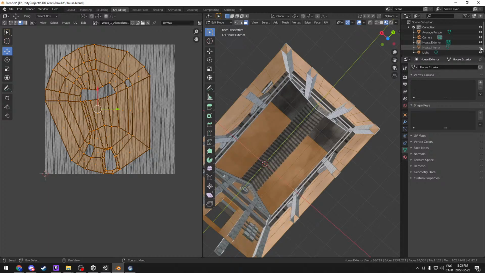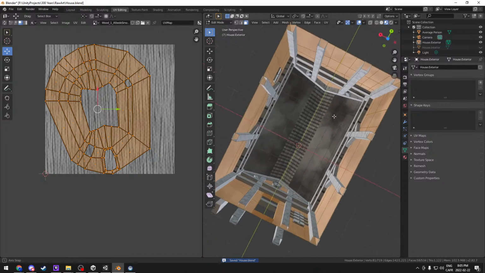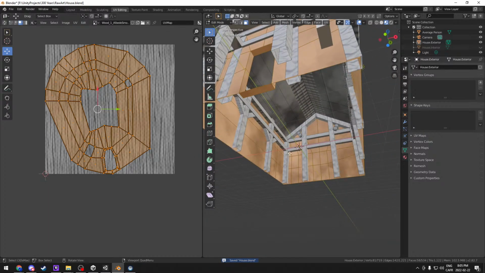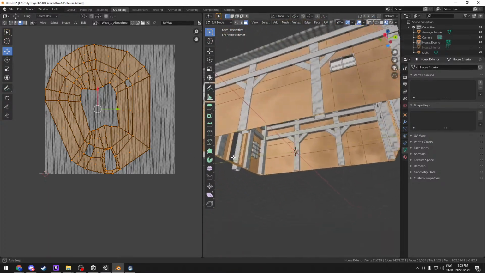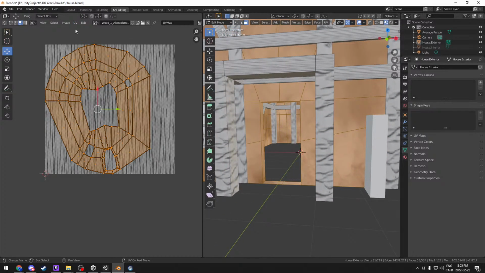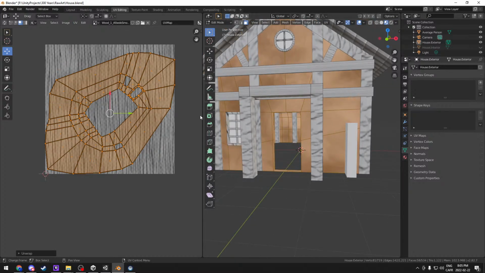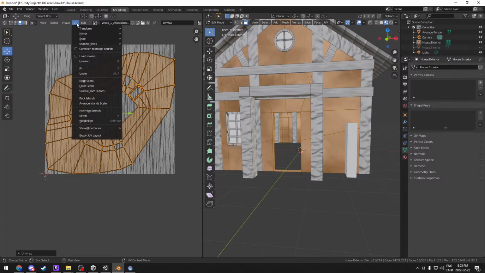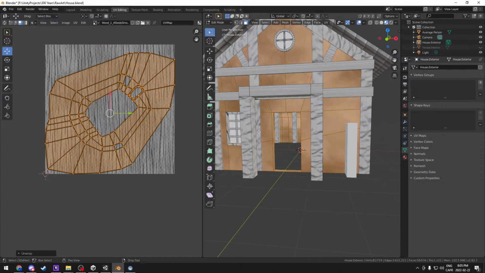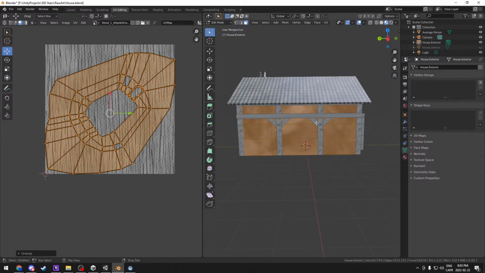So let's hide the interior. Here we go. So what happens if we go and do a... Oh, okay. Unwrap? Okay. Is there like an equivalent of a box unwrap? Transform, mirror, snap. Live unwrap. Interesting.